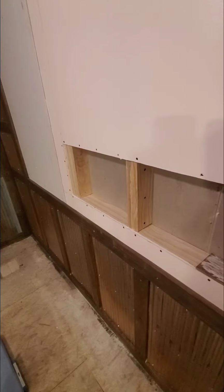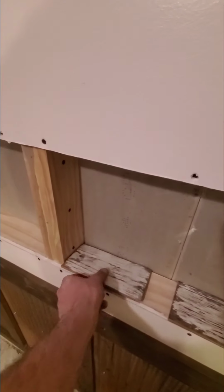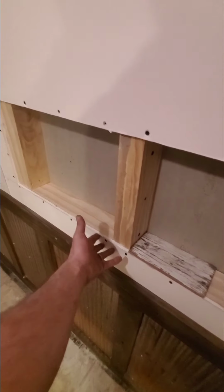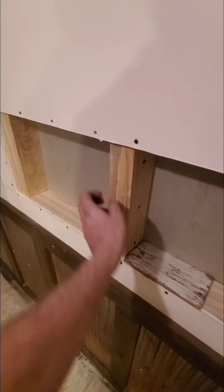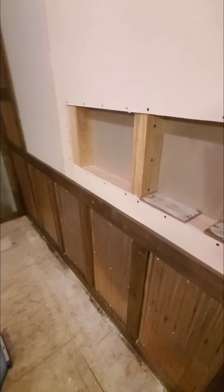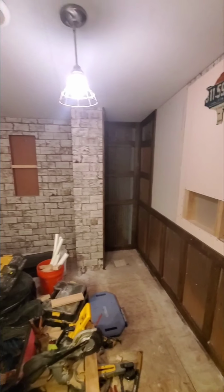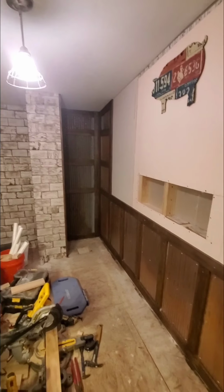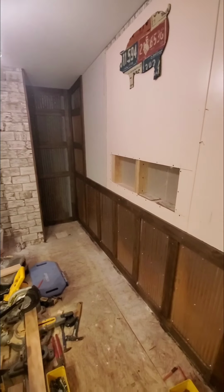So there it is. Now that we've got the box built, we've already got our tile and everything that we chose to use for inside and then to trim it out with on the wall part. So now part 2 video, we're going to show you how to make these backdrops to where they sit in here, the thickness we use, everything plays a role. So we're going to get into all that and show you what's going on. But this is where we're at so far. It's really coming together. Again, despite the mess, we've got a little ways to go. This video will be out late next week.